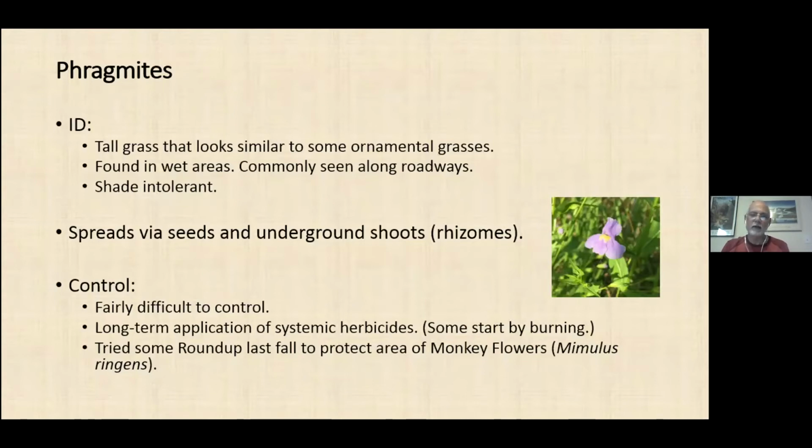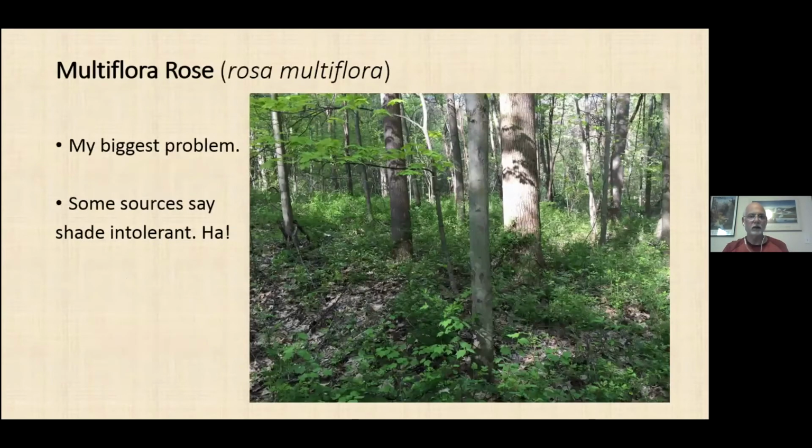I do have a little patch of monkey flowers. You can see a picture of one there on the right. The Phragmites are smothering those. So I did try some Roundup last fall. I might have been too late, after the first frost. That area down there is in a low-lying area, and it frosts pretty quickly. So you have to see when these start greening up if I did any good by killing some of the stalks in the area where the flowers are.